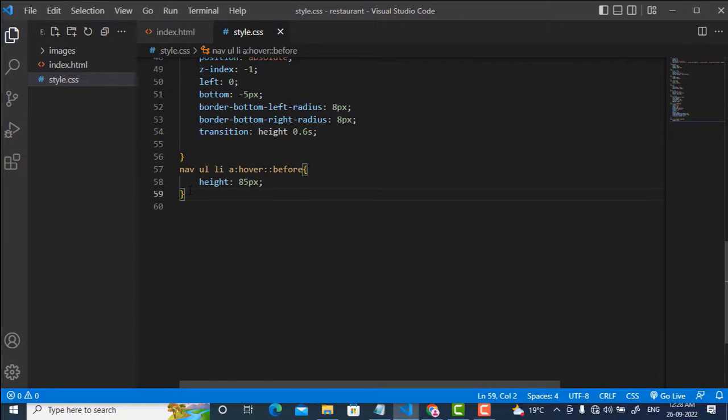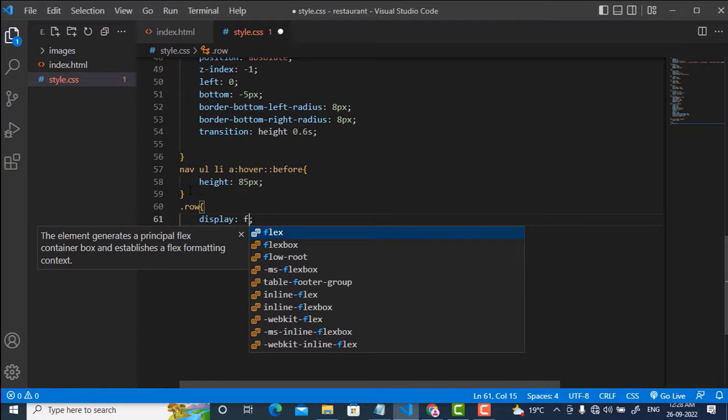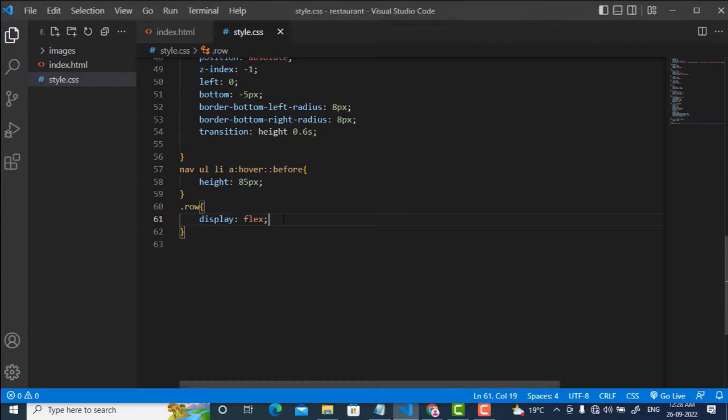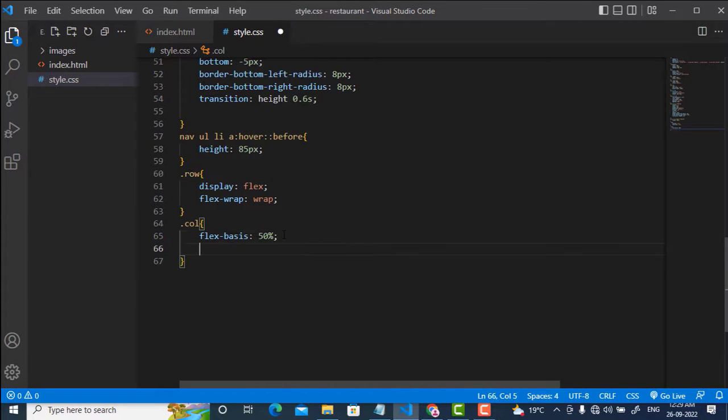Now coming to .row: display flex, save. You can see this comes in flex direction. Now I will write flex-wrap. Then .col: flex-basis 50% and position relative.